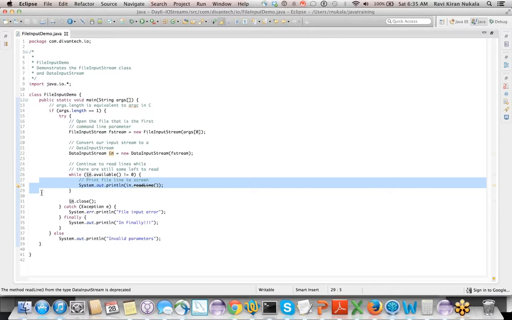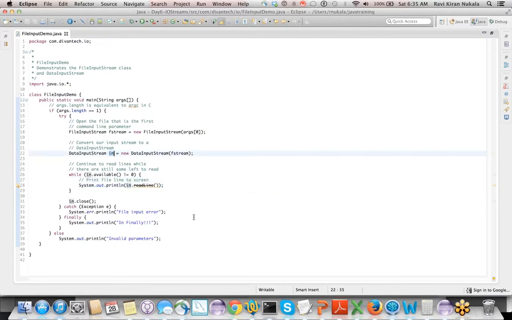Then in remains open, right? We should not be leaving anything open like that. We should be putting these kind of close statements in finally. That's when, whether an exception happens or not, this close always gets executed. You see what I'm saying?